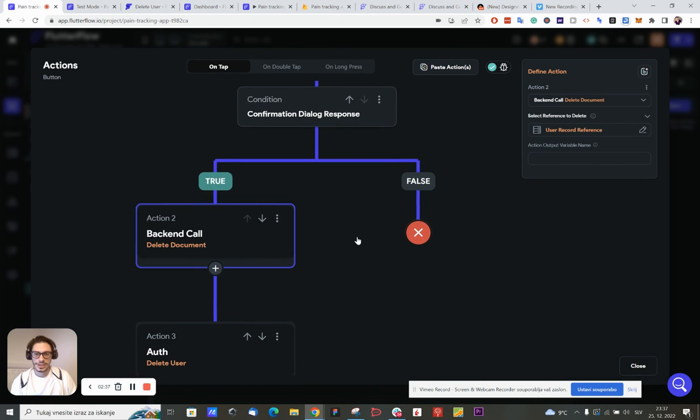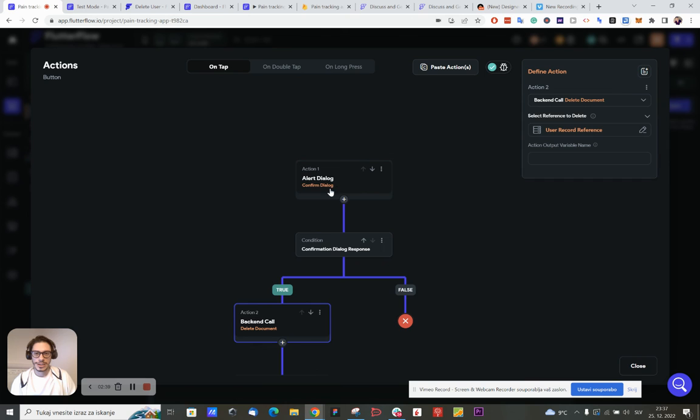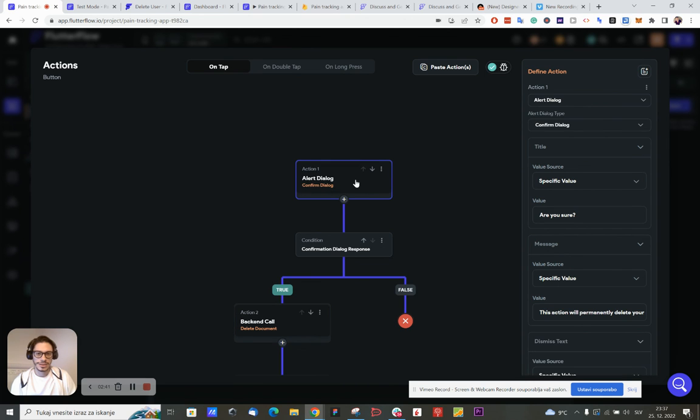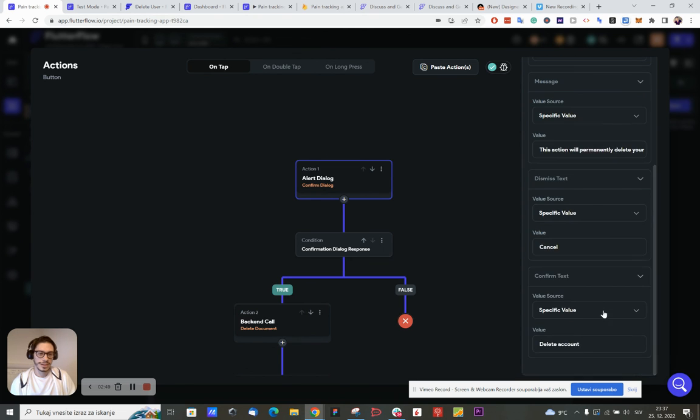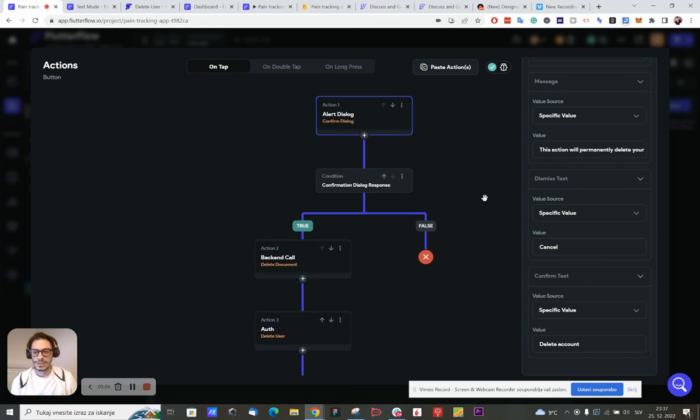Just to state here, in this one at the beginning there's an alert dialogue, a confirm dialogue. This is just to ask, as you saw, are you sure? And you have the actions already here. Based on that, you can add this terminate action, and if true, if you really want to delete, you can add this. I'm just stating it because it wasn't in the original documentation, so you guys can add this to your apps.